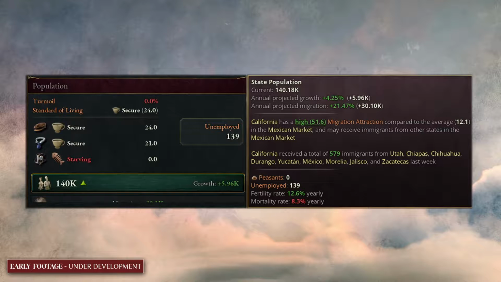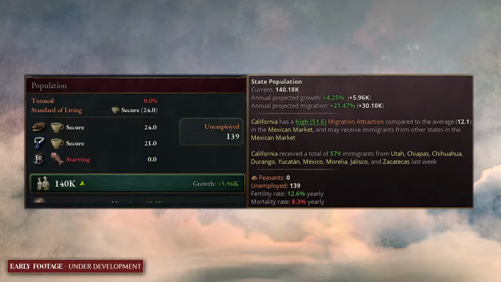When we're talking about migration, what we are talking about is the movement of pops between states in Victoria III. Intermarket migration is primarily driven by economic needs. Pops will tend to move from places with a low standard of living to places with a high standard of living if they think that they can pick up a job that will improve their material conditions. Discrimination plays a part as well in migration, as pops are obviously not keen to move from places where they are enjoying full citizen rights to a place where they would become second-class citizens.